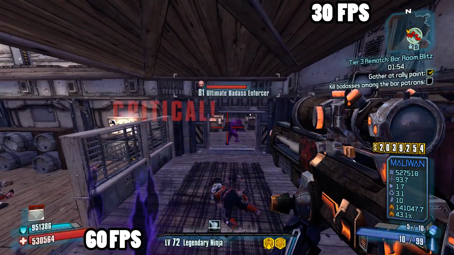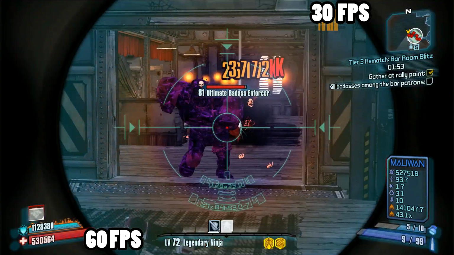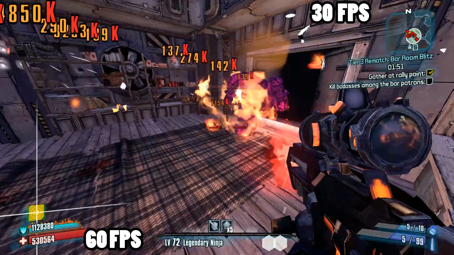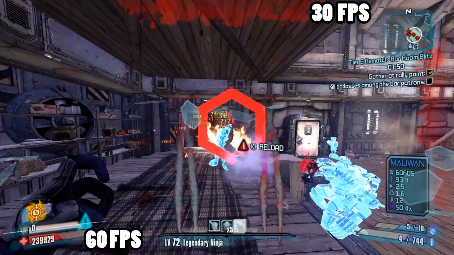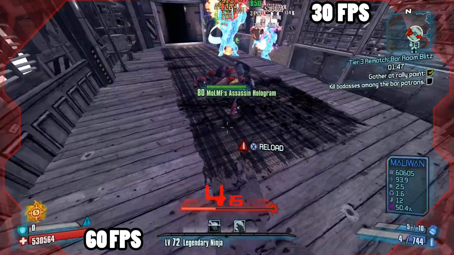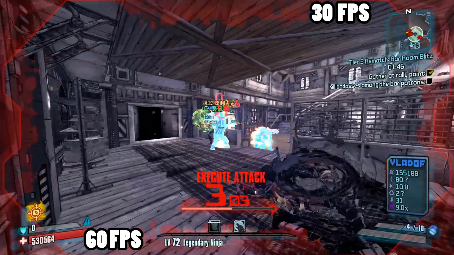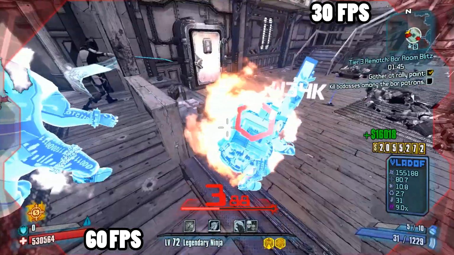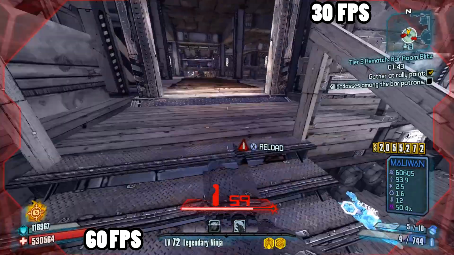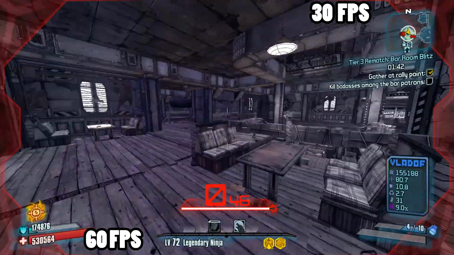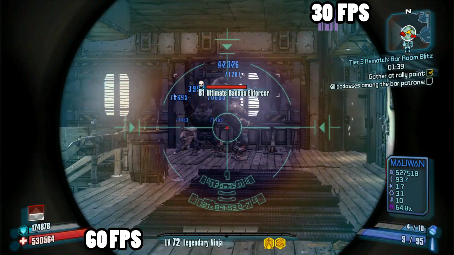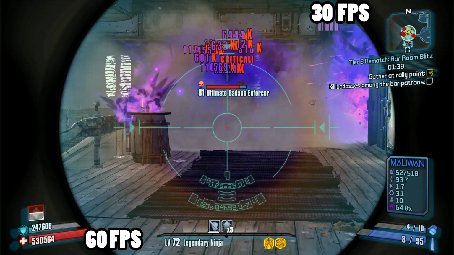Obviously, the top right was the one at 30 FPS, and the bottom left was the one at 60 FPS. There can still be some benefits, though, of getting a higher frame rate than what your monitor actually displays, but most of the time people generally only want as many frames as their monitor can actually push.